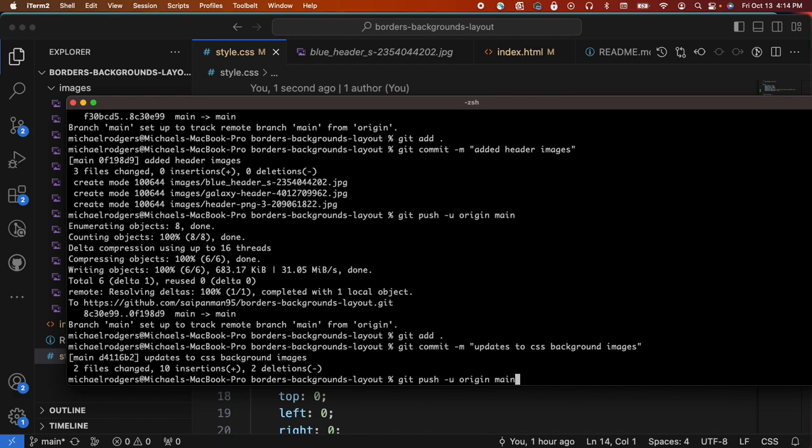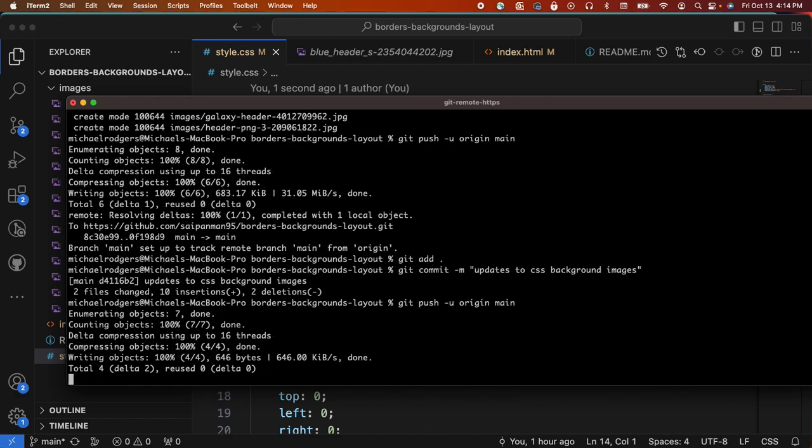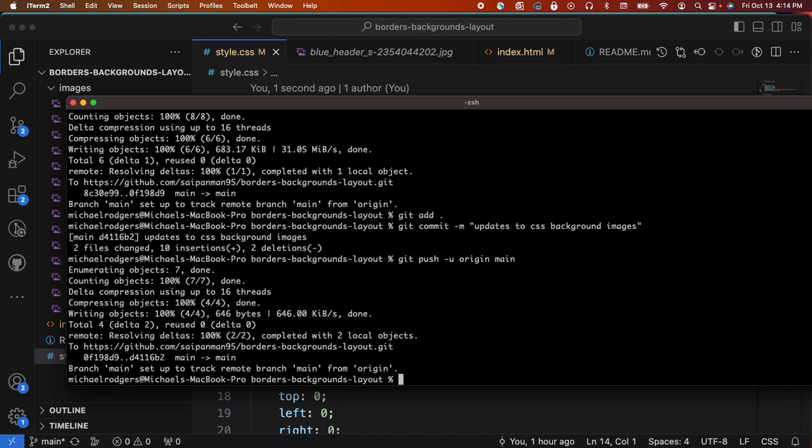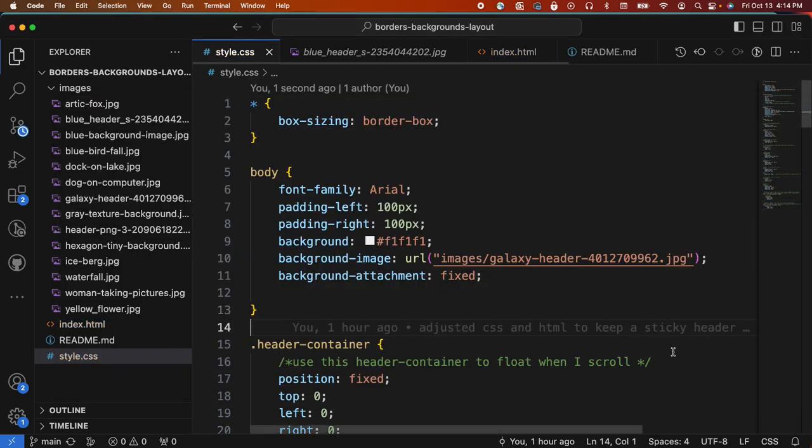Remember that origin is the alias name for the remote repository. Main is my branch. Technically, you could have something else besides main, whatever the change that you're specifying. All right, so now we're pushing it. Please get in the practice of doing the process with Git.